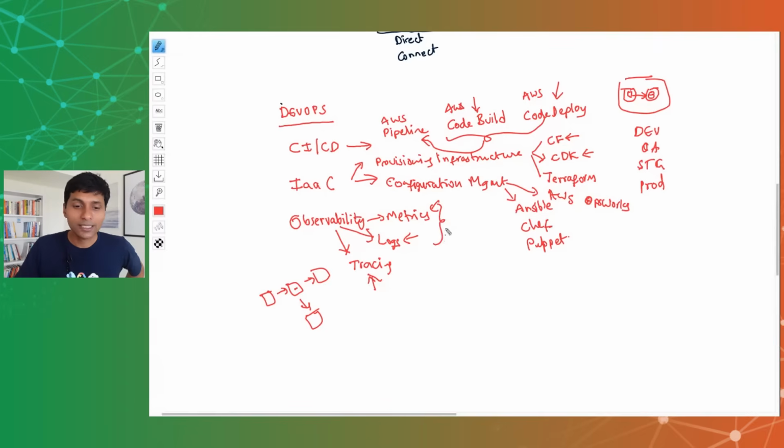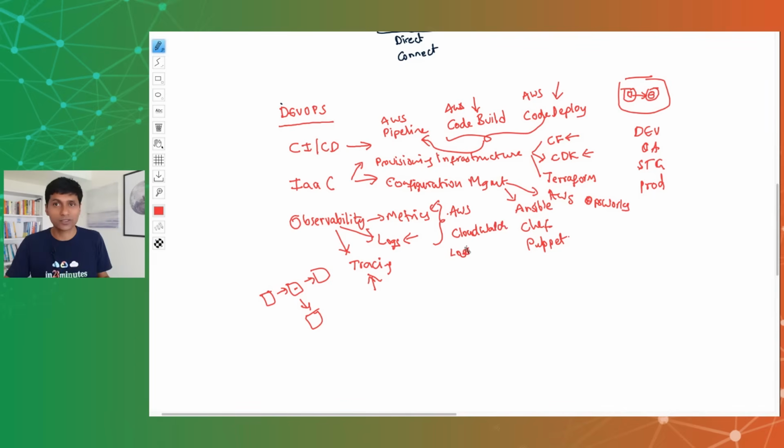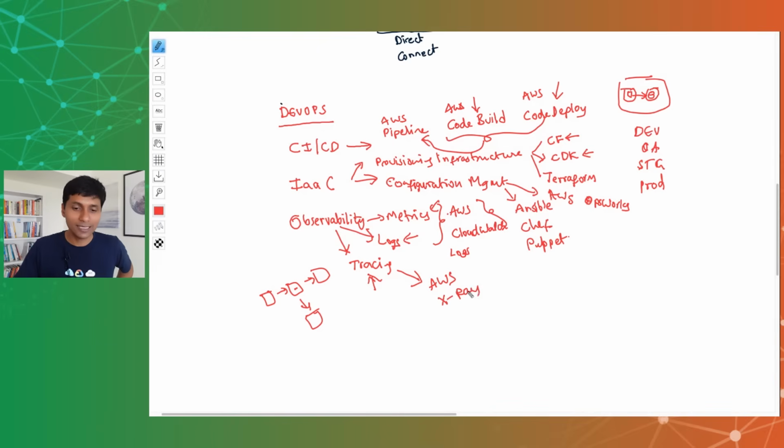In AWS, the service for metrics and logs is AWS CloudWatch. So AWS CloudWatch is for metrics, AWS CloudWatch Logs is for logs. So this is a centralized place where you can send all the logs from your applications, from all the managed services in AWS as well. And metrics, all the metrics around your CPU utilization, your application related metrics, all of them can be sent to AWS CloudWatch. And for tracing, you can send all your tracing information to AWS X-Ray. This is the tracing service in AWS.